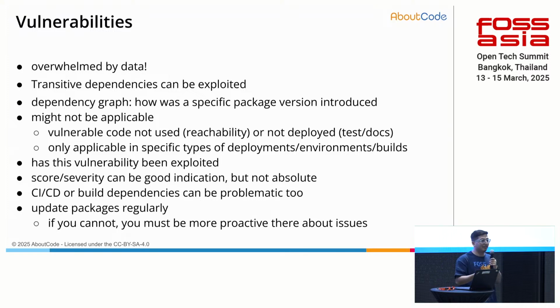First, even if a scanner reports a vulnerability in your code or dependency graph, it does not have to affect you, because the vulnerable code path might not be used. You might use only a subset of the code, and that becomes more apparent the deeper you go into the dependency graph. Also, some CVEs or vulnerabilities are only applicable in certain configurations, environment variables and contexts. If you only deploy it in a web-based setting, it can become apparent there, but not in other cases. So you really need to know if it is applicable to you.